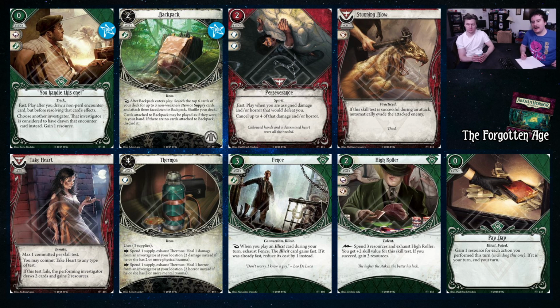Payday. Gain 1 resource for each action you perform this turn. If it's your turn, end it. It's basically just reverse emergency cash. It's better than emergency cash, because Bob gets the extra action each turn. He gets the 4th, yeah. Hell yeah. But in other people, it's most commonly just reverse e-cash.